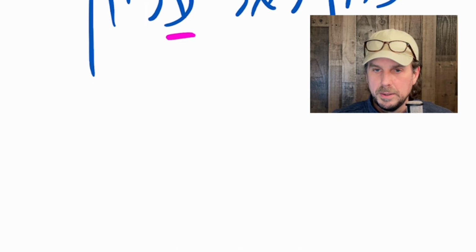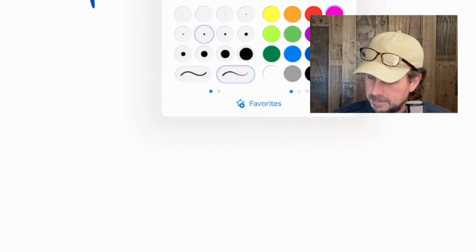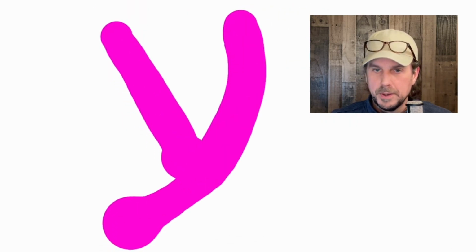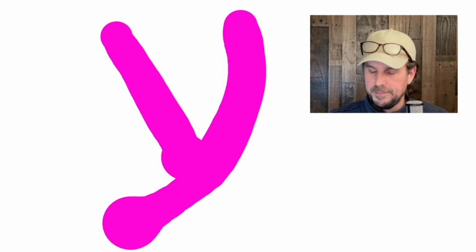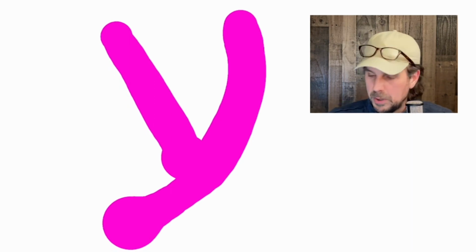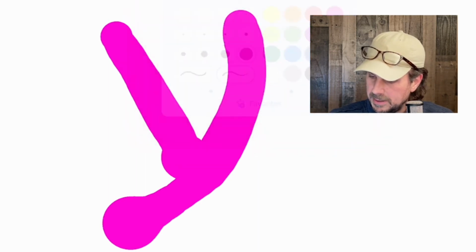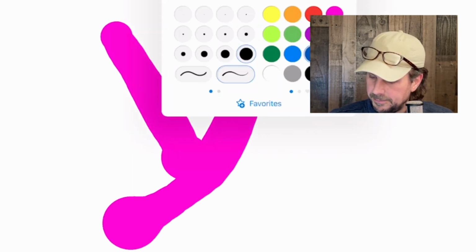So our Ayin, if I get a different color here, that's our Ayin right there. Let's make a giant Ayin. There it is, a giant Ayin. Looks like a letter Y, doesn't it? And one more time, we'll write the name Isaiah.